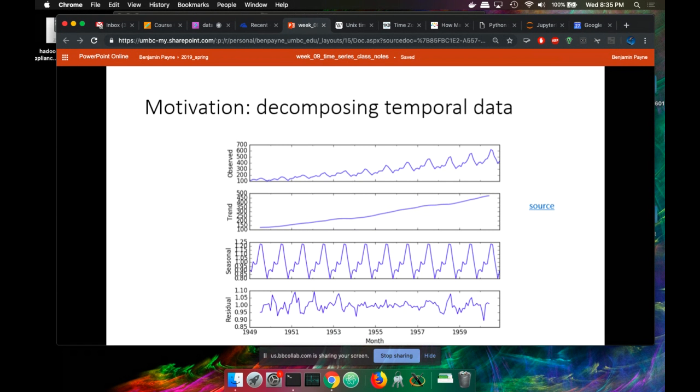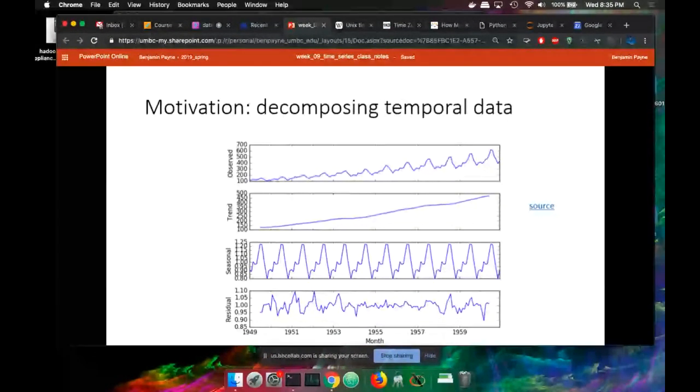So this is where the power of predictivity, the ability to predict things, comes from, because you can say, okay, I know that this pattern is likely to repeat next year, right? And I can figure out where this trend is going to be. And then we can figure out what the pattern of this noise is, right? It's like some uniform distribution or something. And you add those all up and you have a prediction for next year. That's the magic. That's super powerful because this idea applies to all these things. And that's where you make the money.